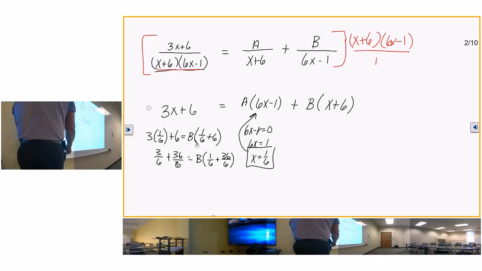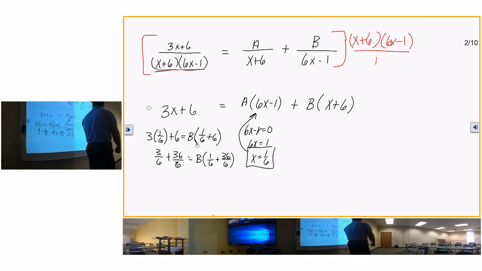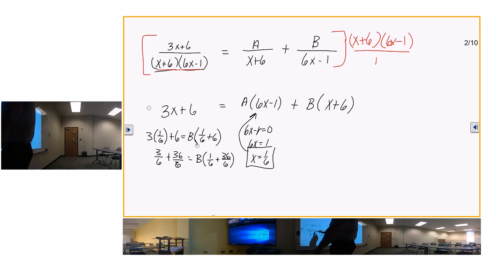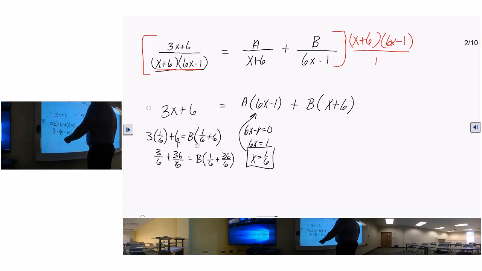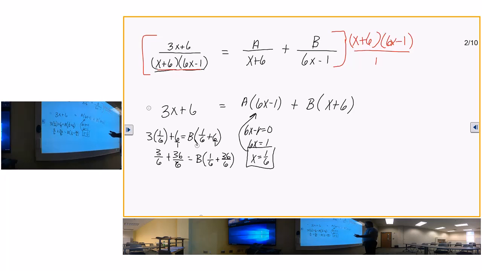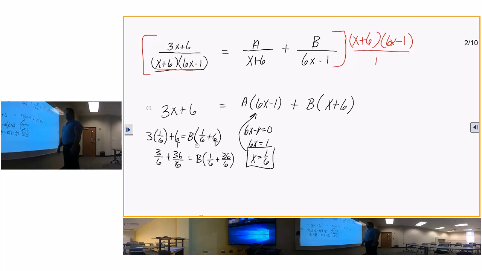Now, in my years of teaching, this is where people have a meltdown. They go, where did 36 over 6 come from? You got to have a common denominator in order to add or subtract fractions. That's why people can't do algebra, because they never did learn how to do fractions. So I changed this 6, which is 6 over 1, into 36 over 6. 1 will go into 6, 6 times 6 is 36.